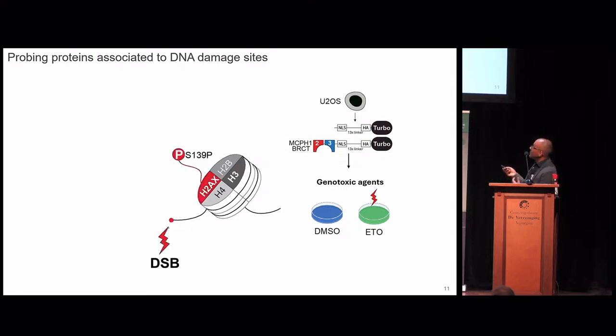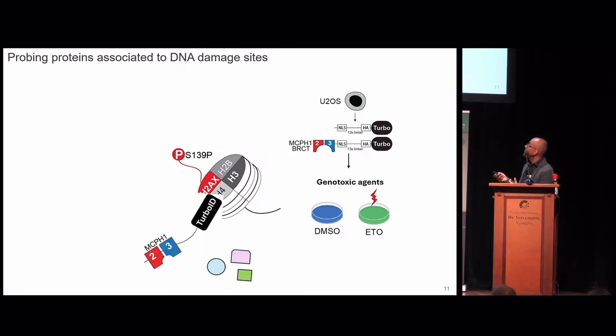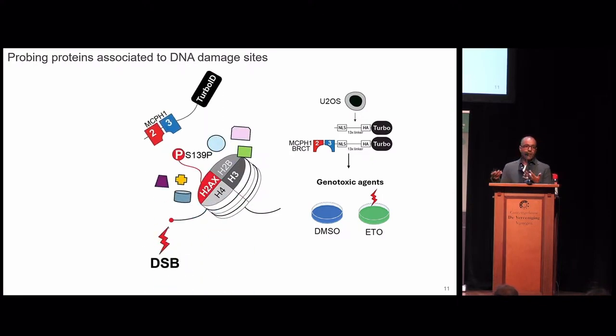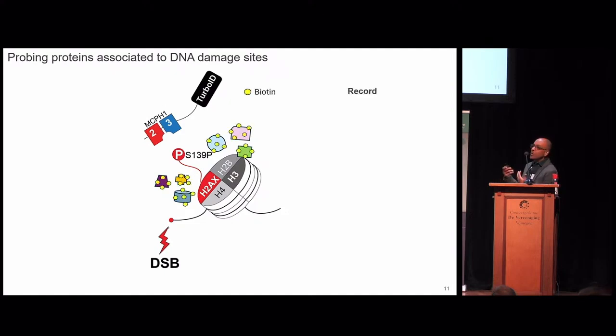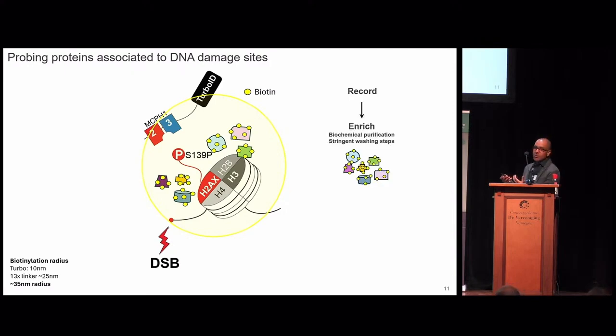And then what happens is, as expected, a double-strand break is triggered, with phosphorylation of gamma-H2AX. We know, and we have observed, that the reader efficiently tethers the TurboID ligase to these sites. So upon treatment of cells with biotin, we can actually record all these proteins around a break. This gives us the chance to enrich these proteins by pull-down and then detect them by mass spectrometry.